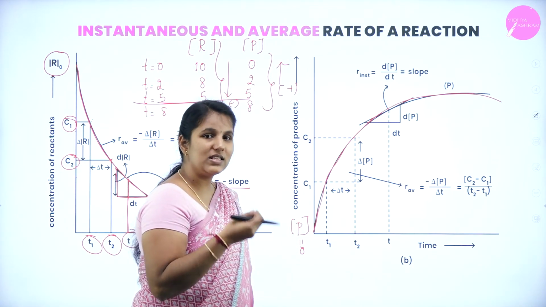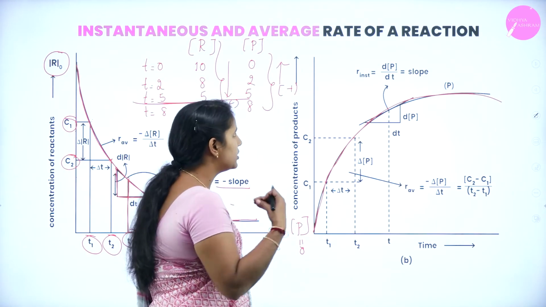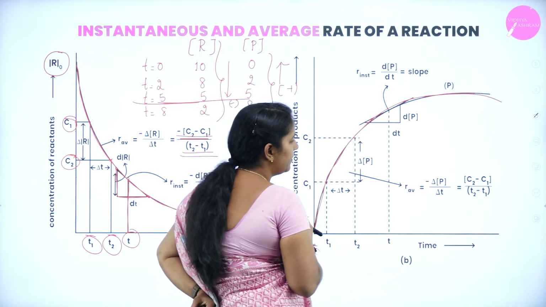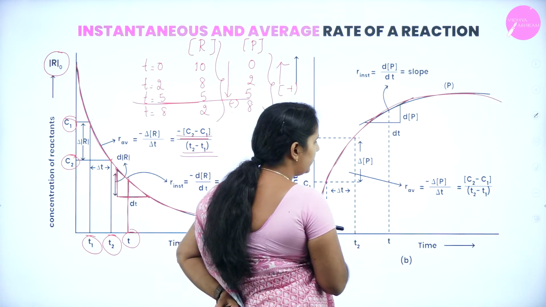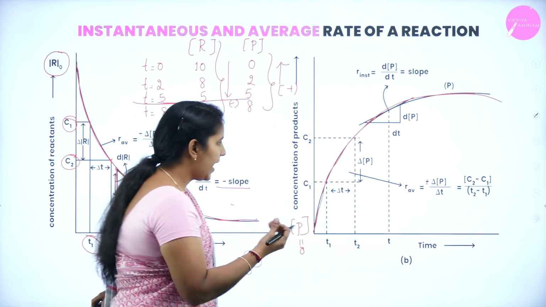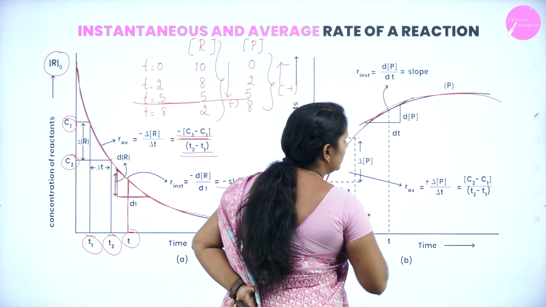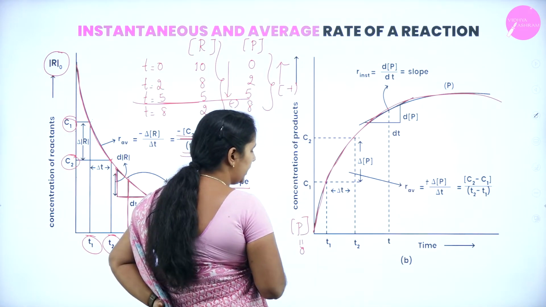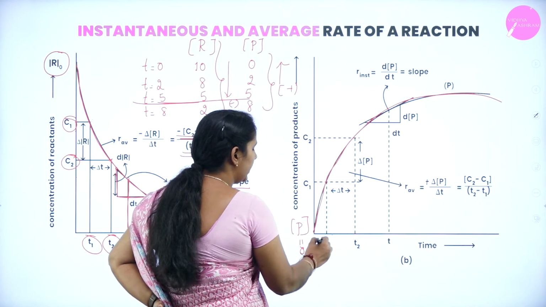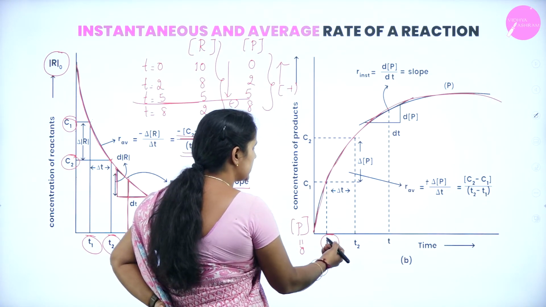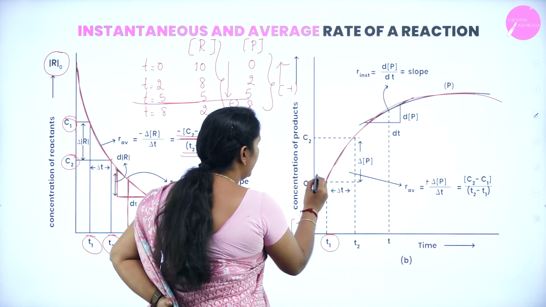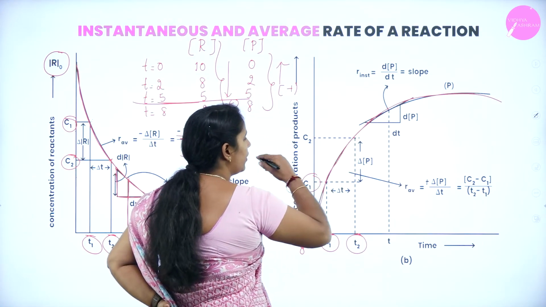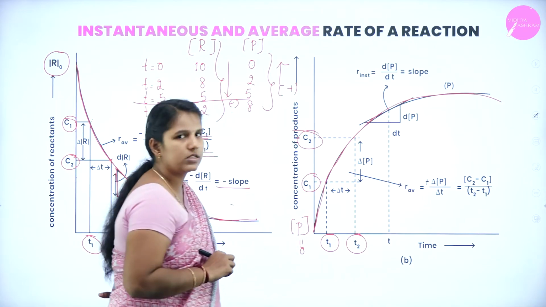And by this, we can easily write the average rate of the reaction. The average rate of the reaction is obtained by the change in product divided by change in time. So here the average rate of the reaction is obtained by plus change in concentration of the product divided by change in time. As the time passes, at a particular time T1, the concentration of the product will be obtained as C1. Similarly, at time T2, the concentration of the product will increase again and you will get the concentration C2.